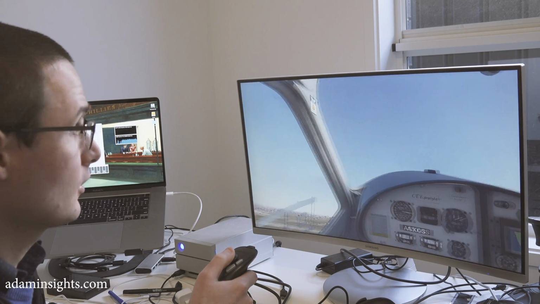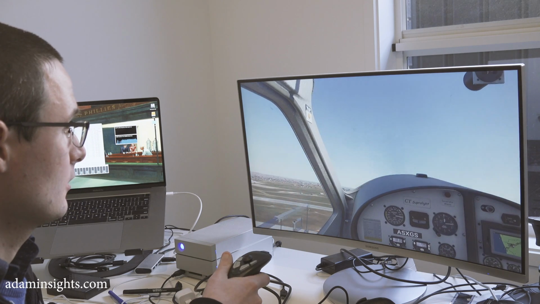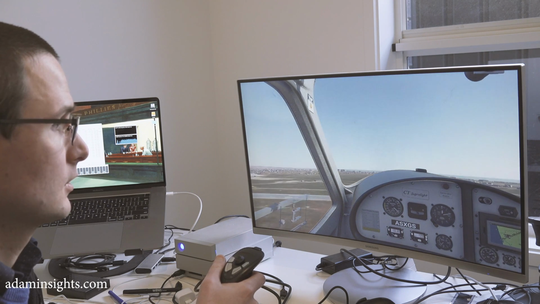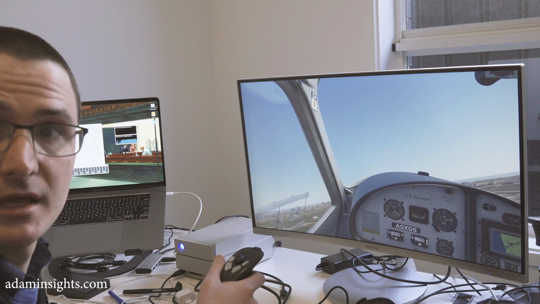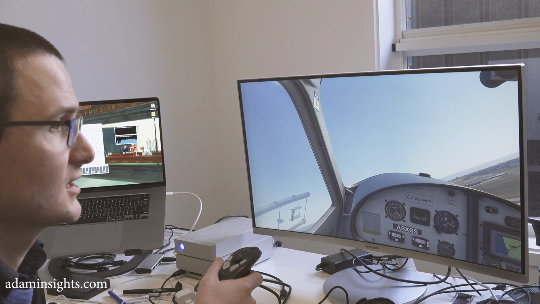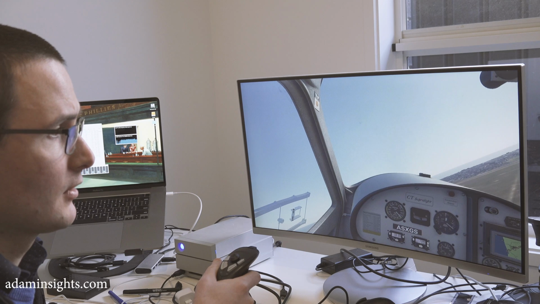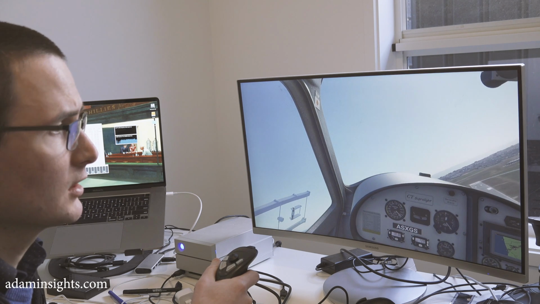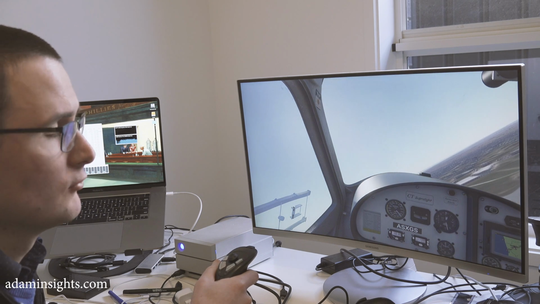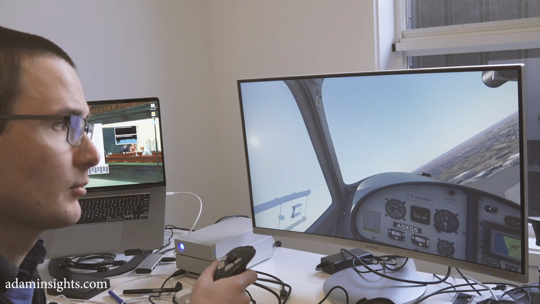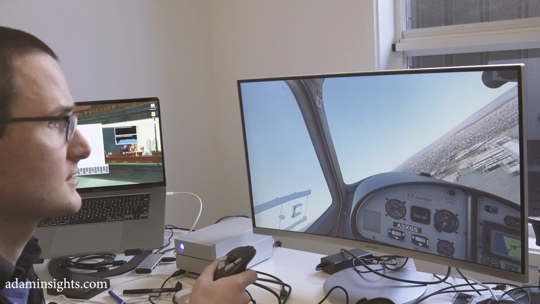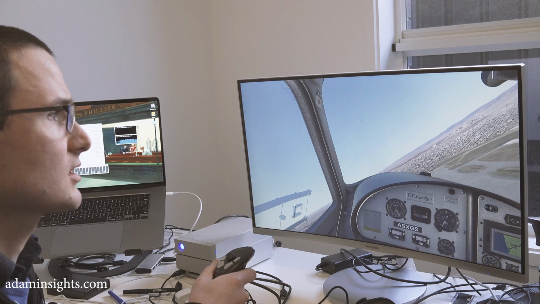And here we go. So we've got a very acceptable frame rate on Flight Simulator. Sure enough, I'm running this in Adelaide, which is one of the AI generated cities. It doesn't have as much going for it as a lot of the other cities in Flight Simulator. I think, reading some of the early forums, I think Australia probably got the rough end of the stick as far as the city details go.